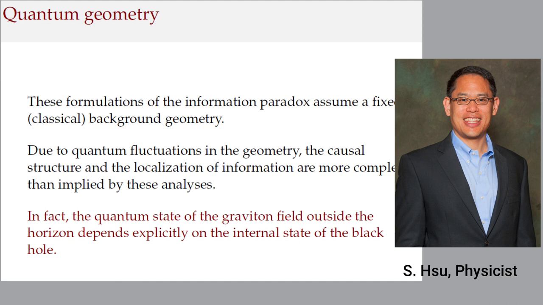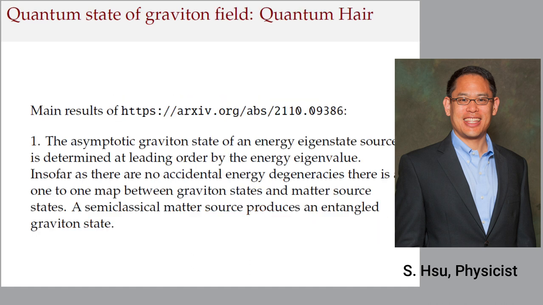What you really need to do to go further is to actually ask about the quantum state of the geometry itself, the quantum state of the background space-time. And this quantum hair, these quantum hair results, which I'm about to give now, established that the quantum state of the graviton field outside the horizon depends explicitly on the internal state of the black hole. There is in fact a link, despite the fact that in classical physics, there is a very explicit, one can divide the space-time into causal regions. Once you consider a full quantum treatment of the space-time itself, i.e., you ask about the quantum state of the graviton field outside the black hole, you see that it is actually not true that there is no causal link between the internal state of the black hole and what is happening outside with the gravitational field.